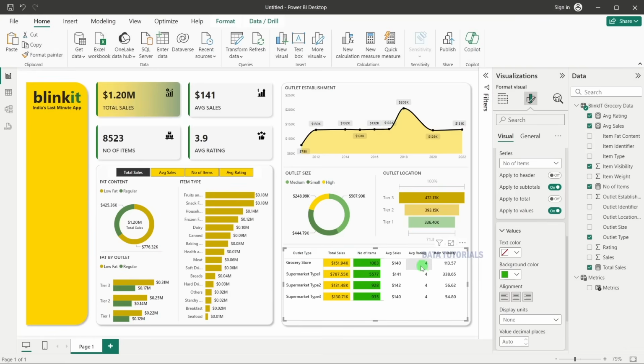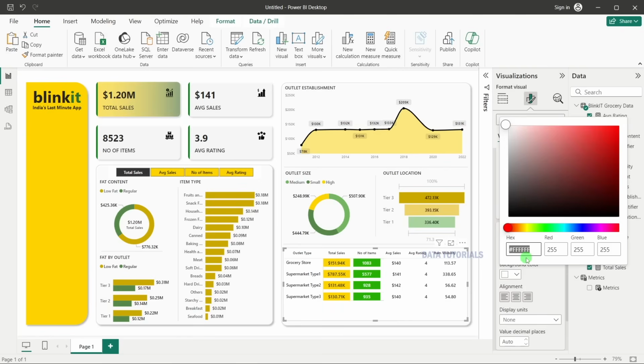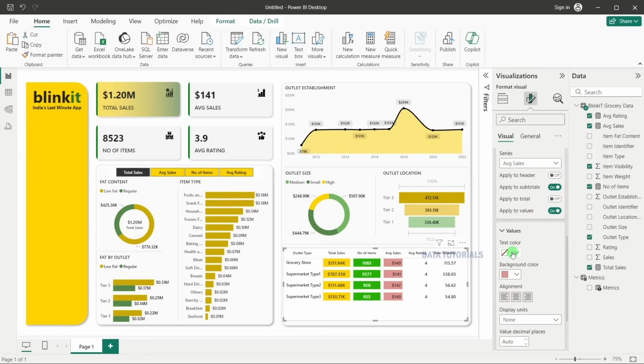The size of cells will be similar, and I will just choose it as center, and background I will choose as white color. Similarly for sales also, I'll just choose it as center. Now I will choose the average sales, and I will choose the color for this as E19490. Color also, background I will choose as white, or I will keep it as black itself. Black is right, and at center value.